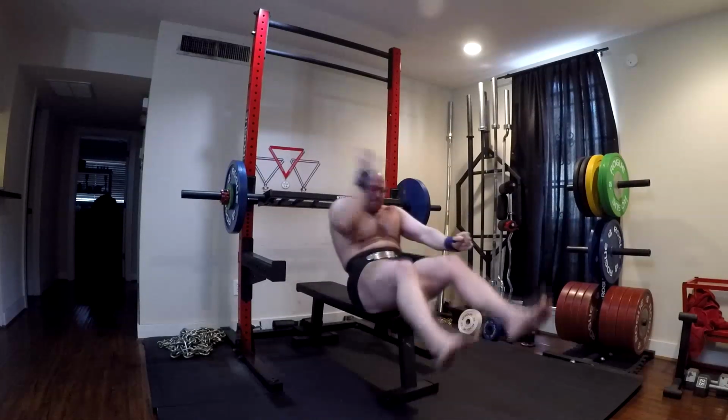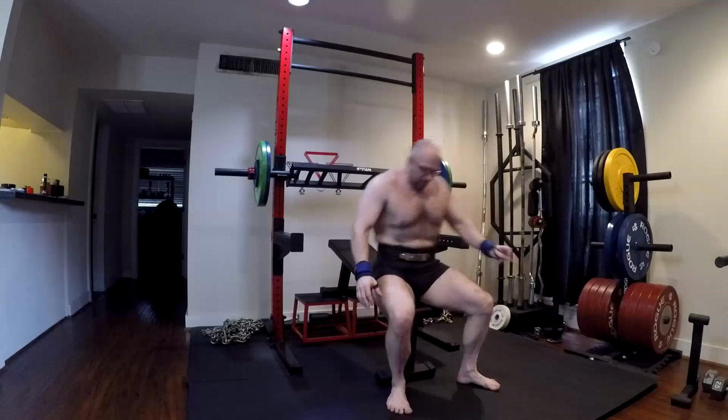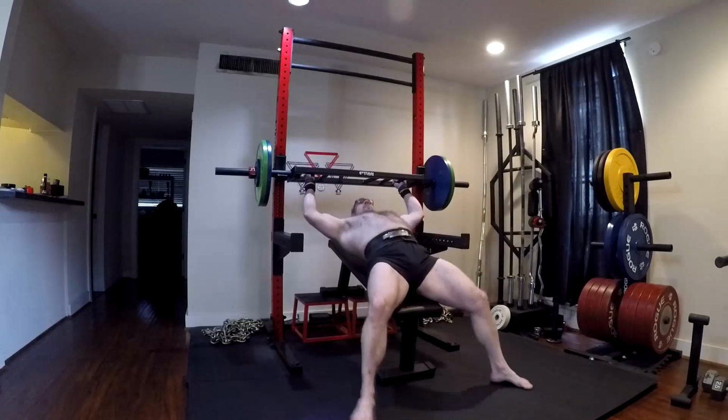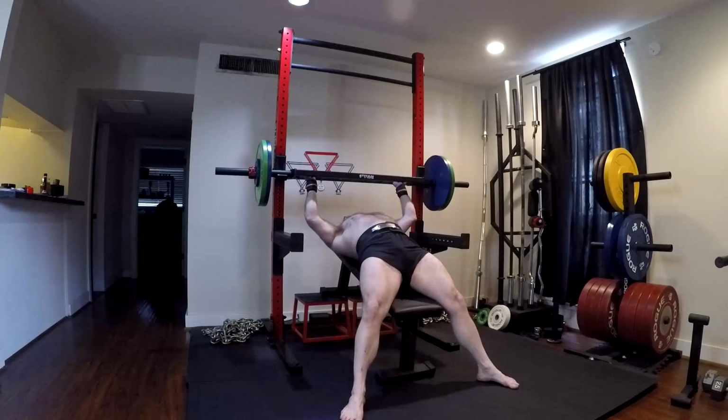Get plenty of training volume, and I'm only going to do this on my bench days because again we alternate right now, bench and press. Gives me a little bit of a break from benching heavy too often. That way I only hit a max bench every 4 days, because I feel like that really wasn't helping me that much compared to my squat and deadlift as they were climbing.